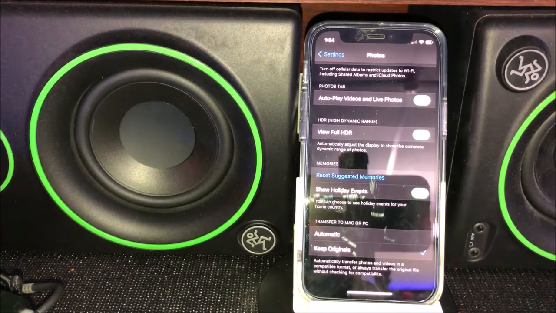Now, on automatic, the phone has no brain. It has no AI. It has no instruction code to say, I'm okay to plug into a PC. Honestly, really, I am. I can do this. No, it doesn't have a brain cell for that. So you have to give it a brain by telling it to keep originals. When you do that, you will no longer get that error for transferring your files from your iPhone to your PC. If you leave it on automatic, you're going to be so frustrated.